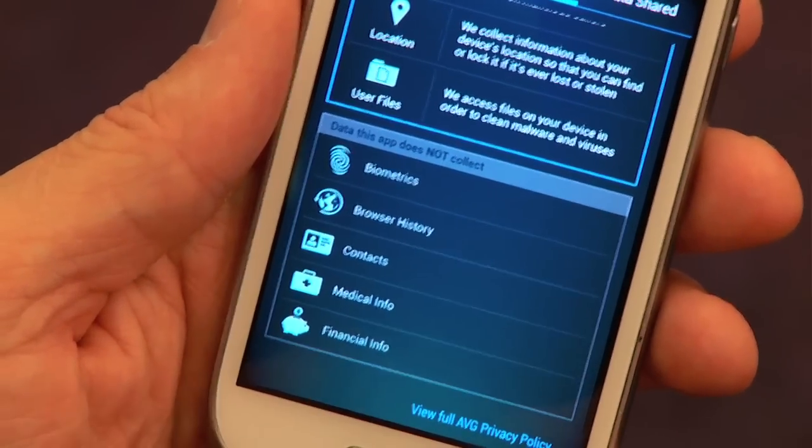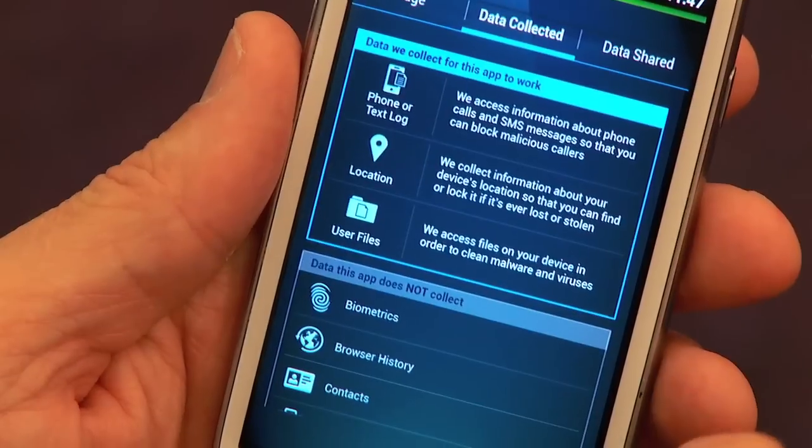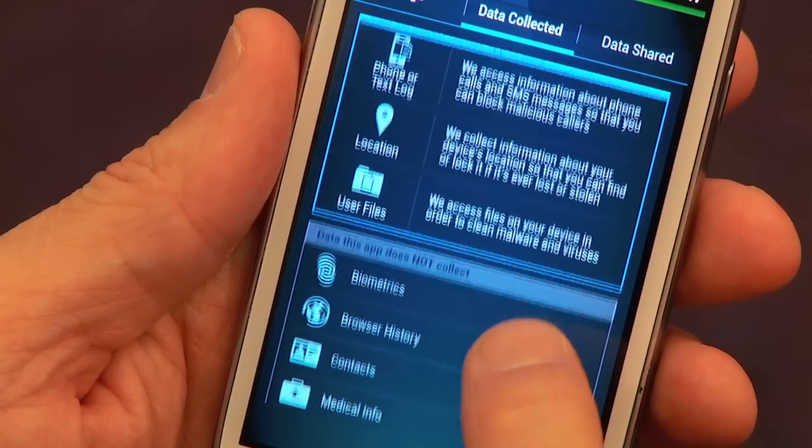The new notices start from the principle that a privacy notice is only useful if it's understandable and readable in a short period of time. As you can see, this notice talks about just a few things that are most important to you. You can always look at our full privacy notice, so you can be assured that the application that you're using is only collecting the data that you expect it to collect.